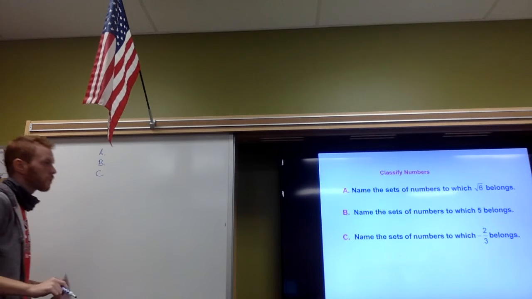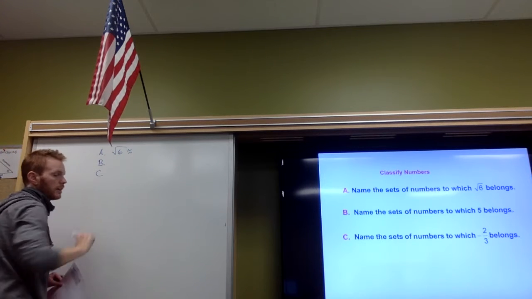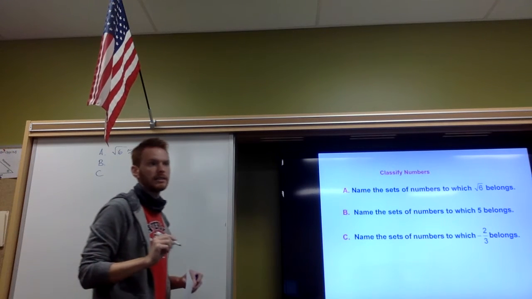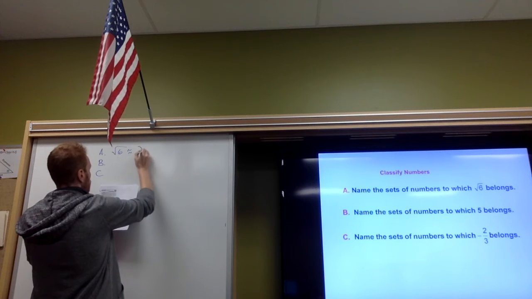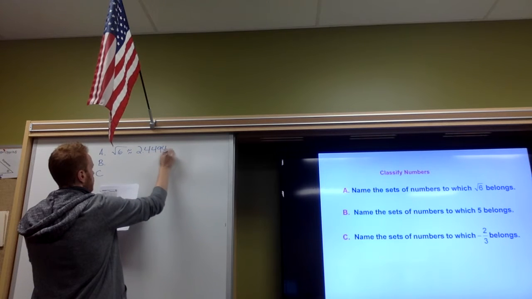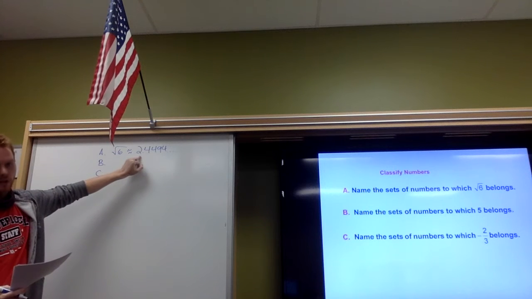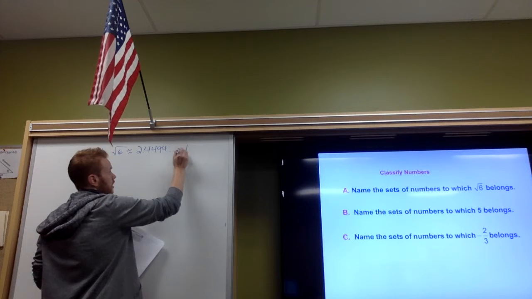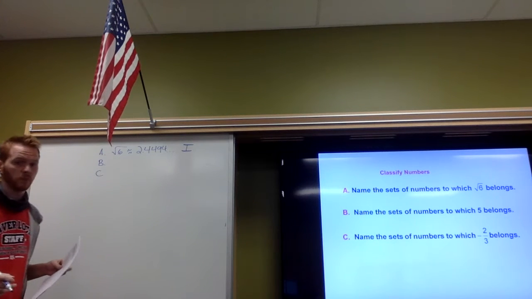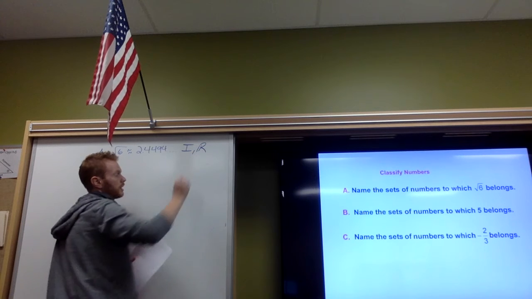So here we go. Square root of 6. If you plug this in your calculator, it's going to be a decimal that has no pattern. It just kind of goes on forever. So it would be like 2, and then 4, 4, 9, 4, and it just keeps going. Okay? So we know from our chart, and just from our basic knowledge of it, that this would be an irrational number. Okay? It's also still classified as a real number.